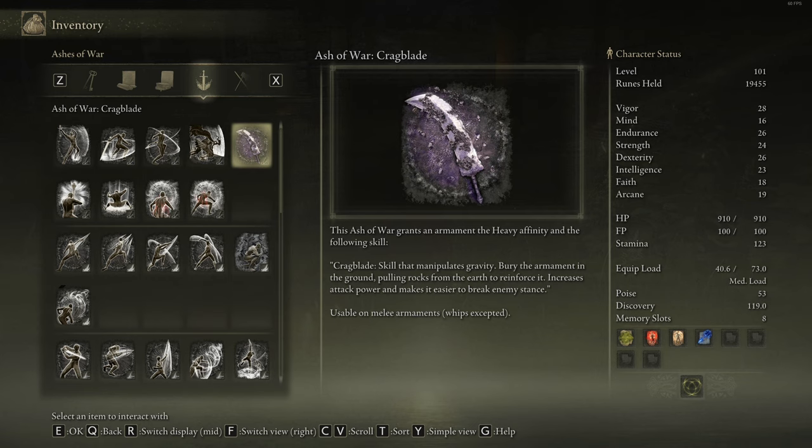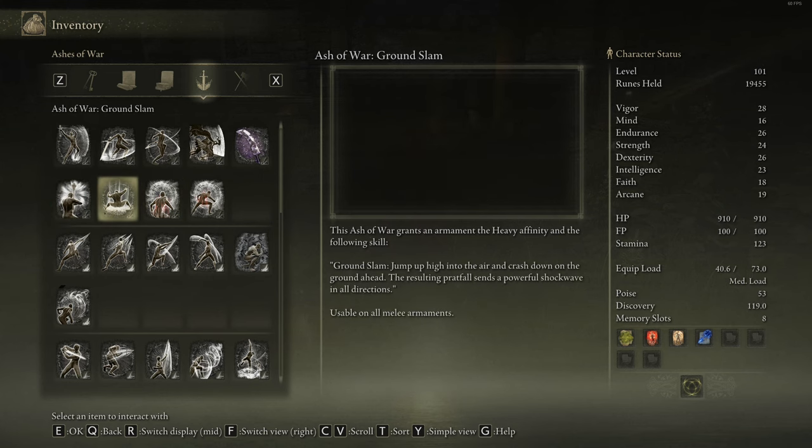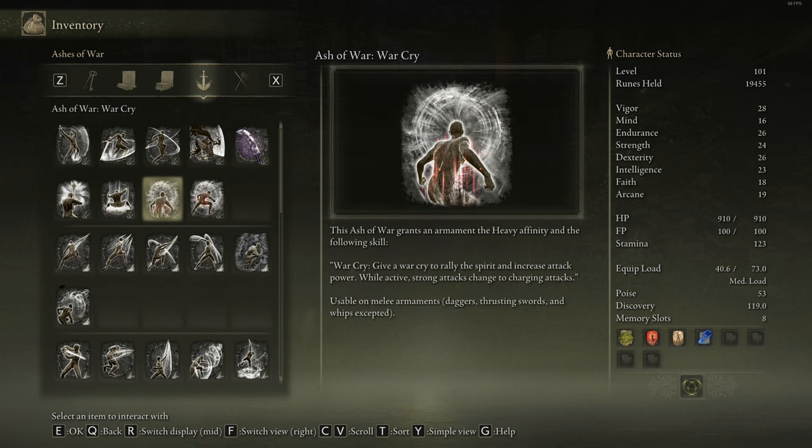Actually, increases attack power and makes it easier to break stances? Maybe? Endure. Assume anchor stance to brace for incoming attack briefly, boosting poise. Damage taken while using this skill is reduced. Okay. That is not bad.